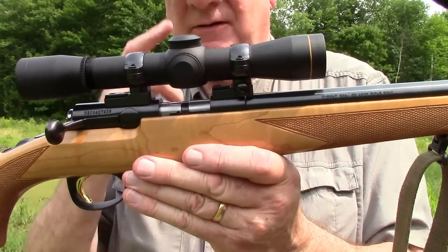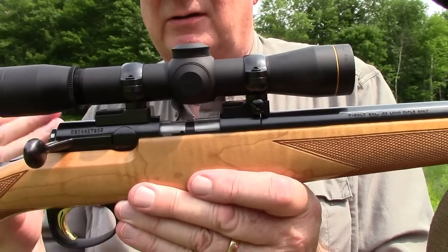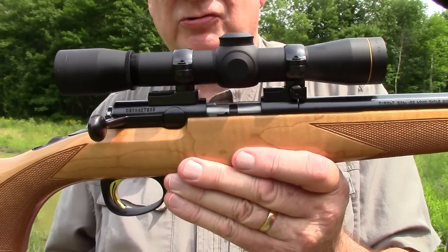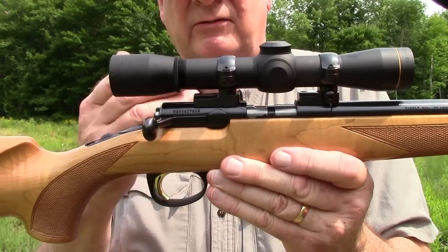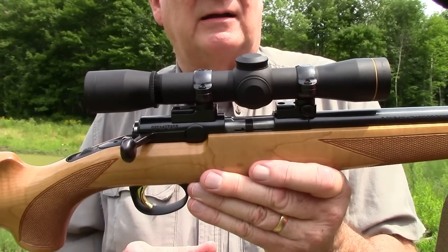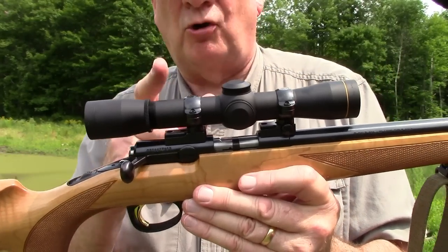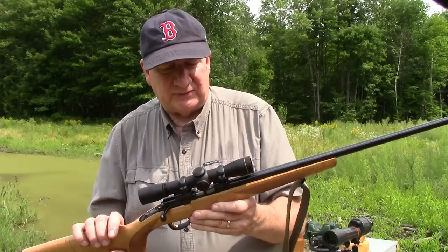I reversed the front and the rear base so that I can have a little bit closer eye relief than I had before. If I turn them around, the scope moves away from my eye, so I prefer to bring it back a little bit. And this is a Leupold rimfire scope. Let me talk about that a little bit.